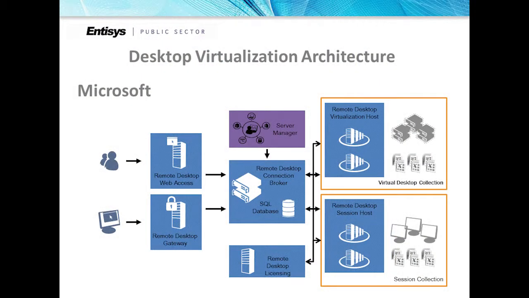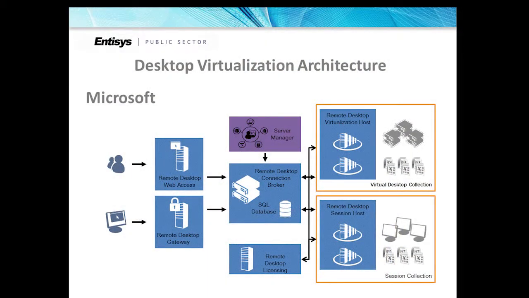Lastly, we've got Microsoft, who has their own out-of-the-box solution for desktop virtualization using their Remote Desktop Services. Similar to the previous two solutions, you've got a Remote Desktop Connection Broker, which is their management server. You've got a Remote Desktop Gateway, which serves as Microsoft's secure access into your virtual desktop infrastructure. And you've got a Remote Desktop Web Access server, which serves as a portal for users to be able to log in and access their desktops.